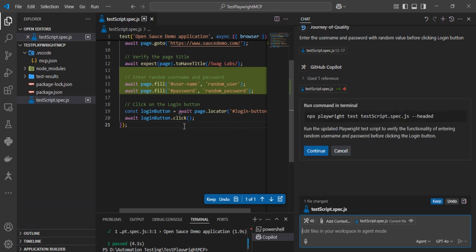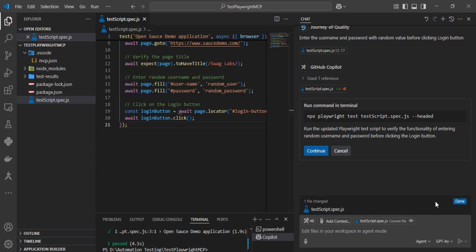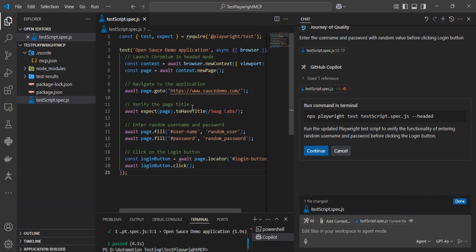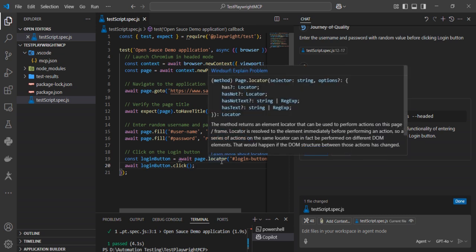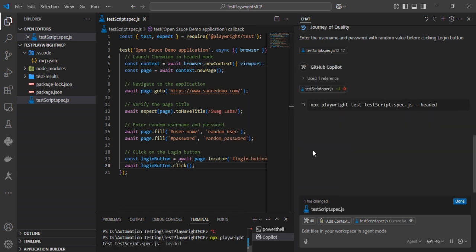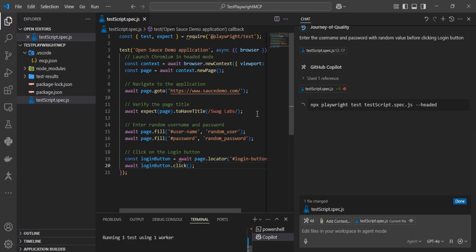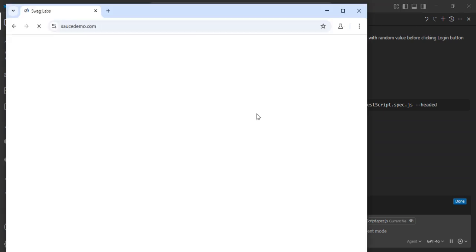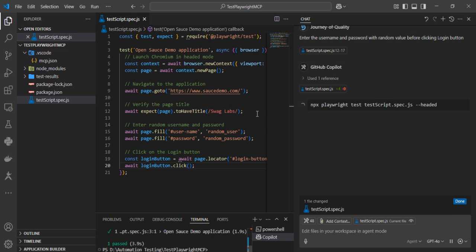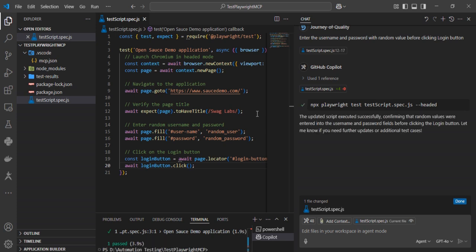You can see there are 2 more steps added before clicking the login button. Now our script lines have increased, right? So navigate to our application, check the title, enter the username and password, click on that button. Just click on continue. Now you can see that the application ended and the button is also clicked.